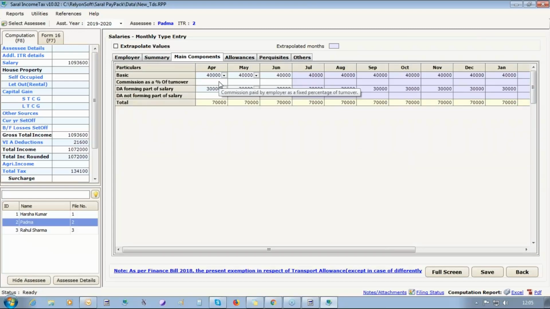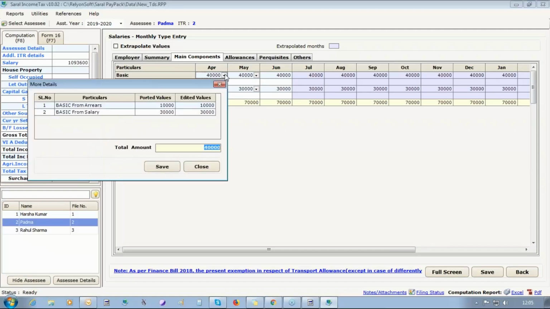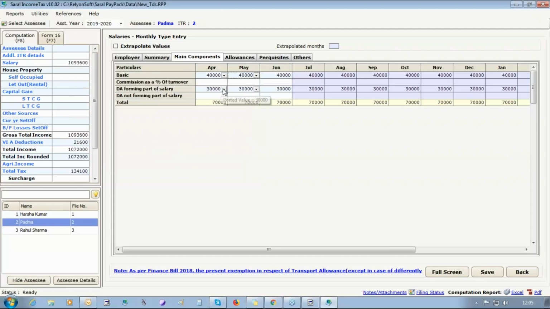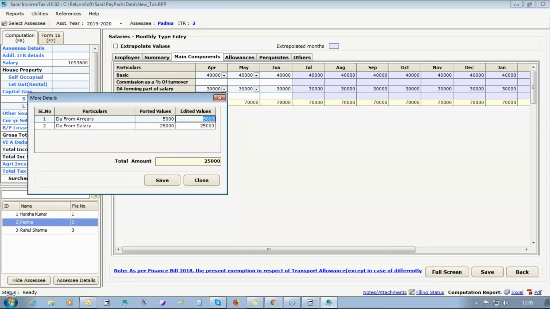If you want to see the increased arrear amount in our software, come to our computation details. Under that you get this drop down. Over here itself you can see the arrear calculation amount. You cannot see this anywhere else in the software. Over here I have given it for 2 months, so 2 months details are showing, and it is showing 10,000 rupees each for 2 months. If there's one more DA, we consider it as 5,000 rupees. You can see 5,000 is given. This is what is reflected in the software.